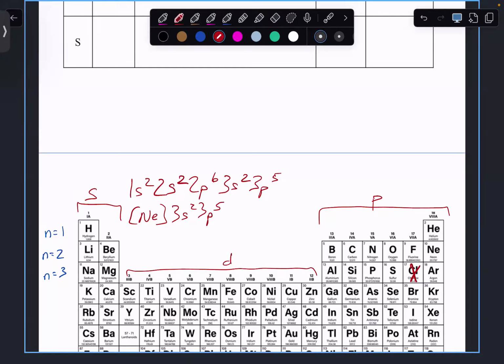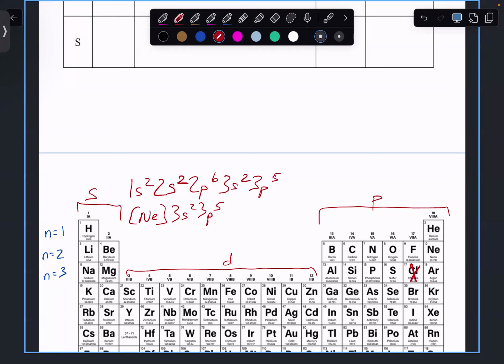I can't get to the inner or core electrons because they're covered up by the outermost shell. It's almost like the layers of an onion. You can't get to the innermost layer of the onion because you've got all those intervening shells. Same thing is true with the electrons. So those outermost electrons are the ones responsible for reactivity, and thus they're the ones we care about. And so that's why this noble gas configuration is kind of nice, because it distinguishes between all of the inner or core electrons that don't make a difference to us and the valence electrons that are responsible for reactivity.